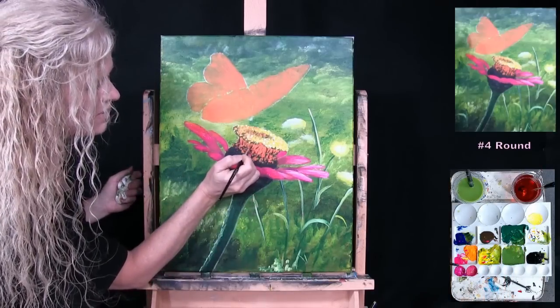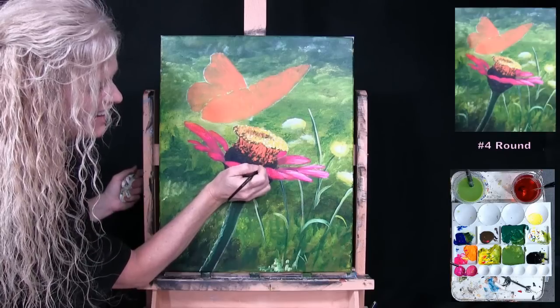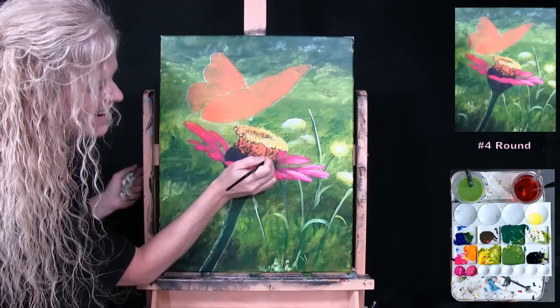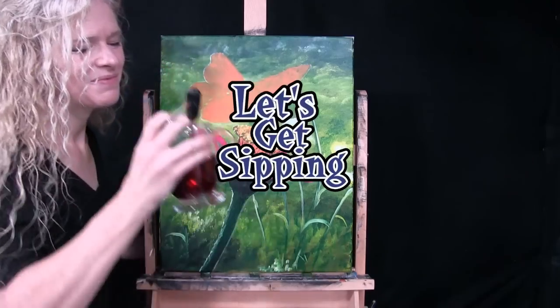Just putting brown on my brush right now. So when you're done, if you can ever get done, you can wash and dry this medium brush and get ready for the next step.